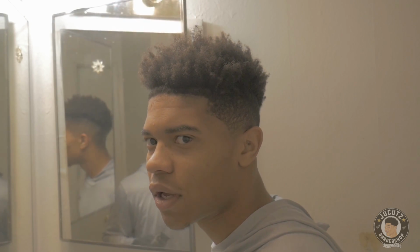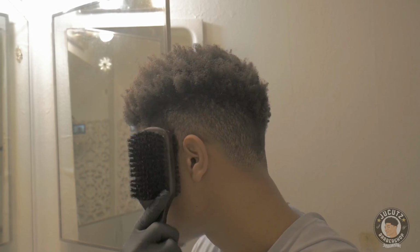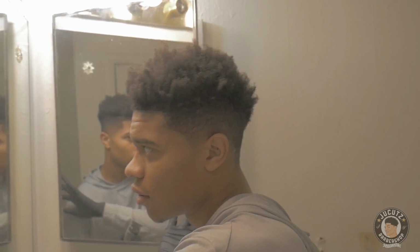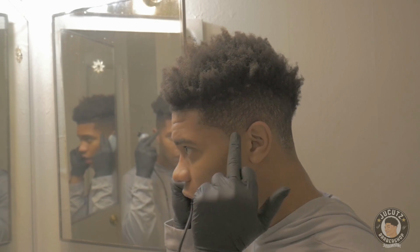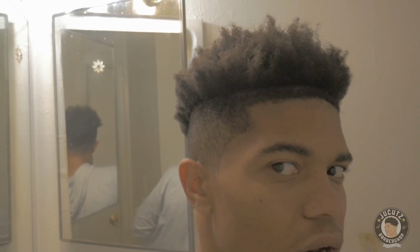So as you can see, we got this side right here lined up. Just a rough line. I ain't defined the right side yet. So we got this side straight right there. So we gonna start on the right side. Make sure they both lined up even with each other. This C cup lined up. I don't know if y'all can see that, but I got both C cups lined up.